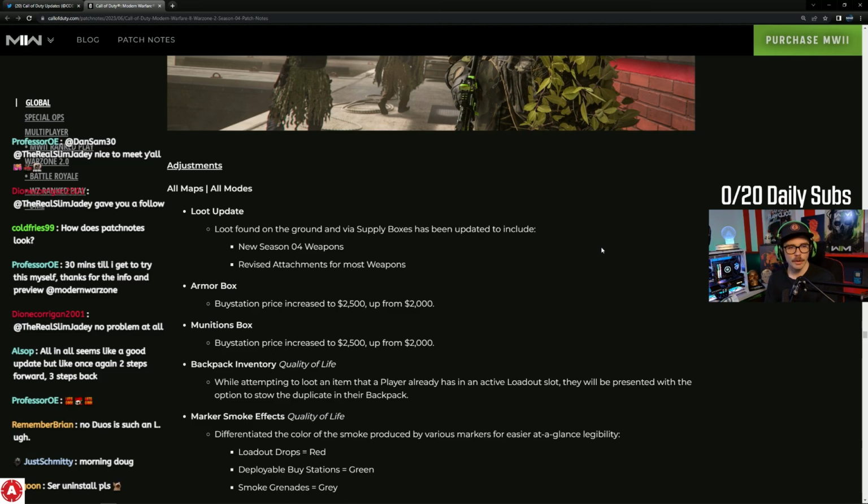We did talk to them while we were at Infinity Ward Studios playing this early and let them know that the ground loot would have to be changed, just like it had to be changed back in the day with Caldera. Whenever they increase the health, you're going to have larger magazine weapon options all throughout the map, or else everything's going to feel terrible.